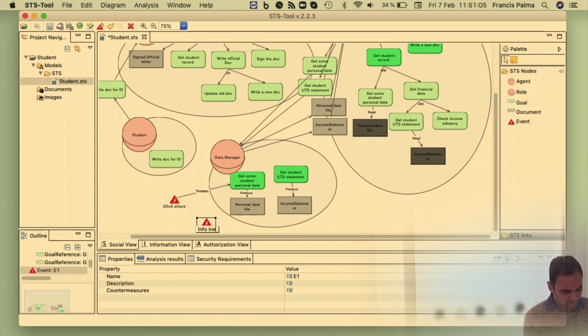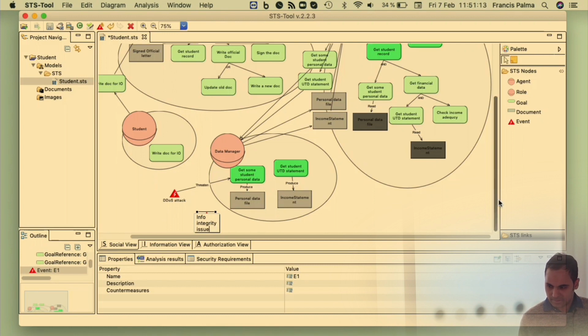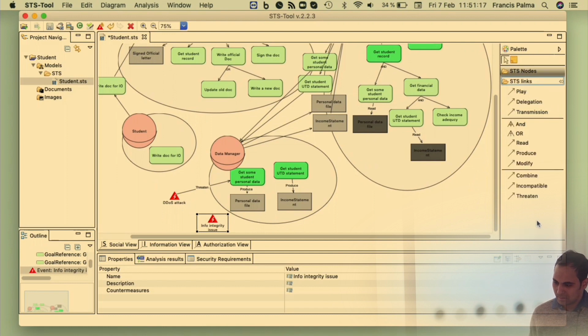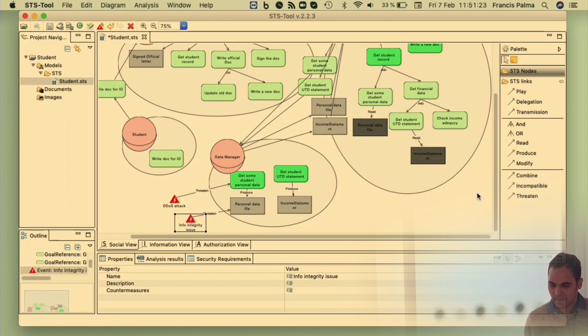So information integrity issue or document integrity issue with the personal data file. This can also threaten this document. In this way you can add other more meaningful threats or events.